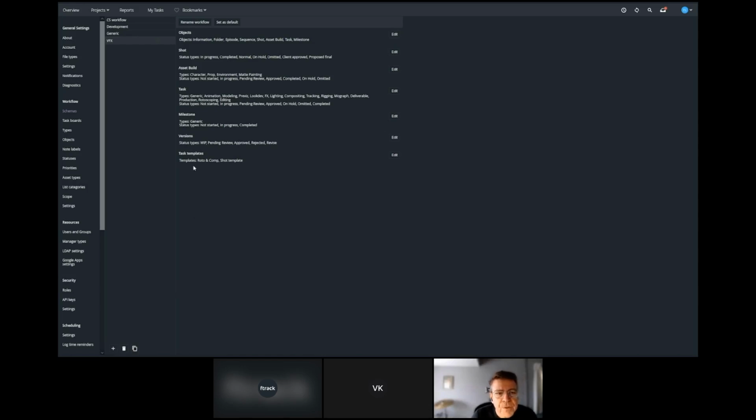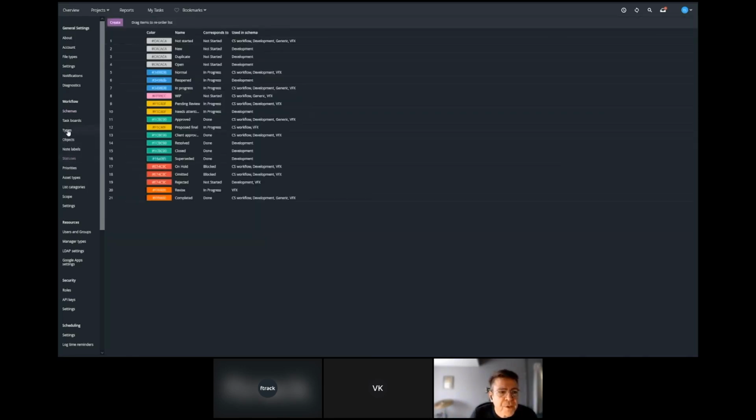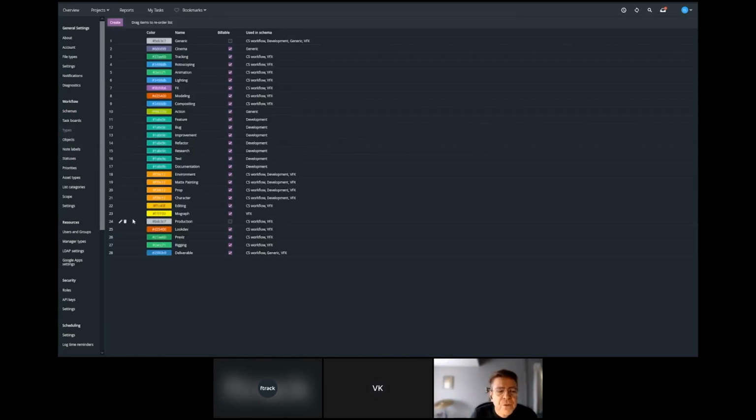We can create new ones, clone existing ones, and see what they're made up of. Everything's grouped according to the object type in the schema. And on the right, we have the edit button that will enable us to edit and refine those object groups. So the objects, statuses, and types, as I said before, are created outside the workflow and imported into it. So the stacking order is important, so we'll see a little bit later how we can set that up.